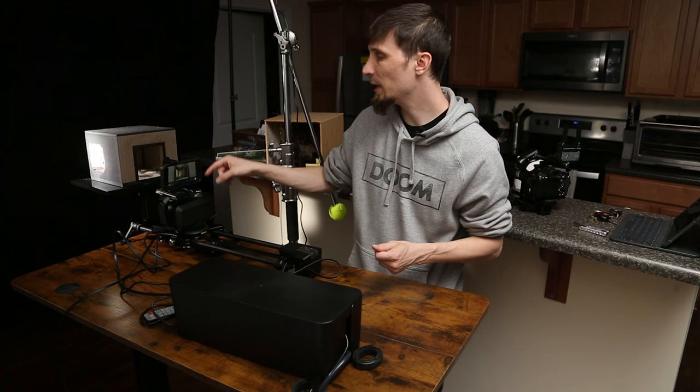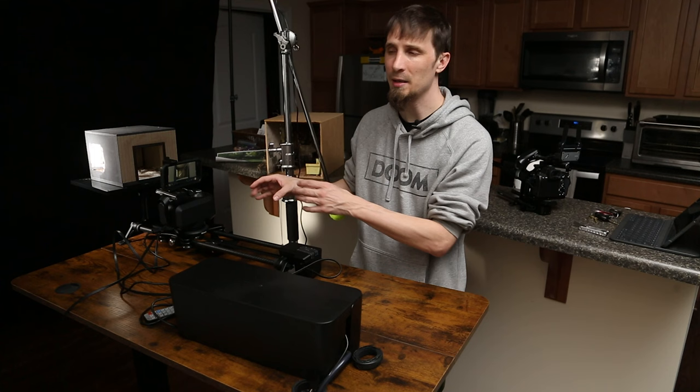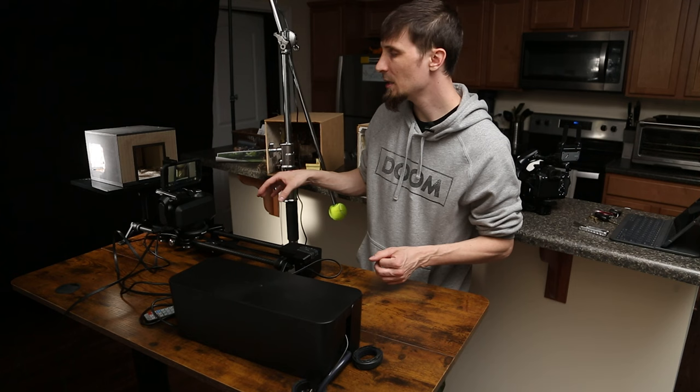I programmed a move on my slider, but I'm using an app called Filmic Pro. It allows you to lock things like focus, exposure, and white balance — all of the major settings on a normal camera. You can lock that and get a little bit better quality of video out of your iPhone in the settings. So my first big tip is get an app like Filmic Pro, and I'll show you a little bit of what that looks like.